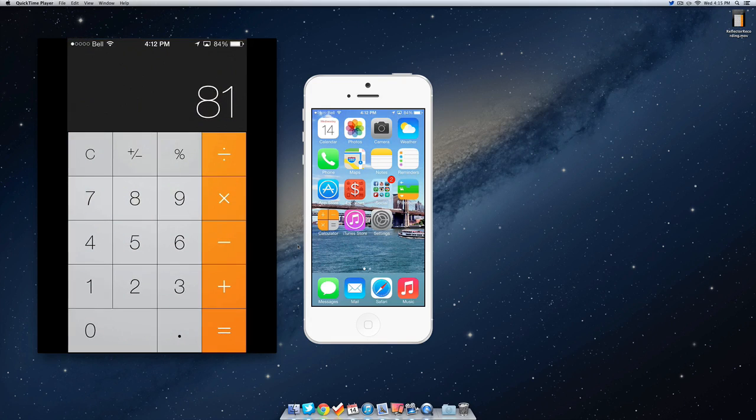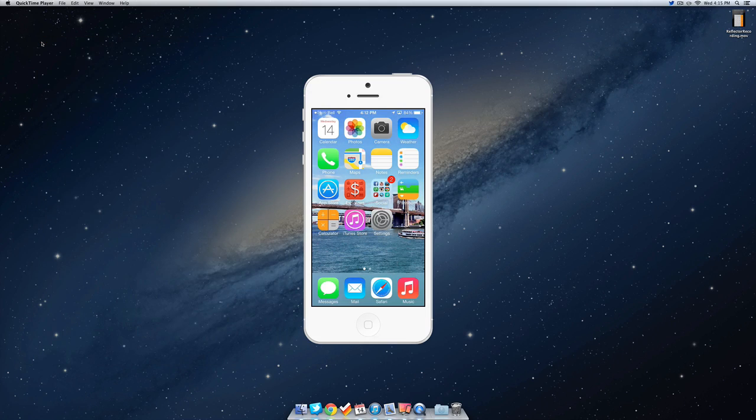As you can see here, we opened up the calculator app and punched in a few numbers, and as I said before, it is lagging just a little bit right now, but for the most part, it will have very little lag and it works seamlessly between the two devices. One great thing about this also is that it works in landscape mode, so you can turn your phone horizontally if you want to play games and record, and that's what I did with Clash of Clans.